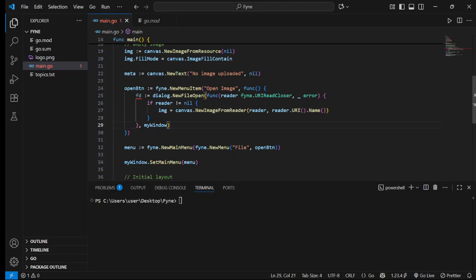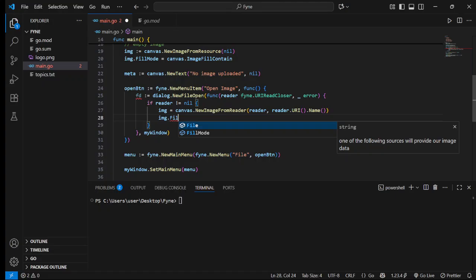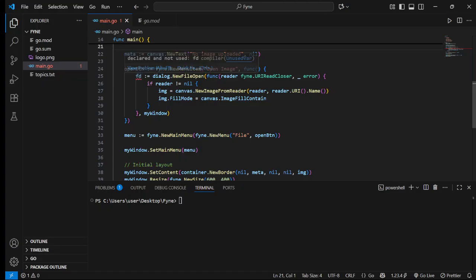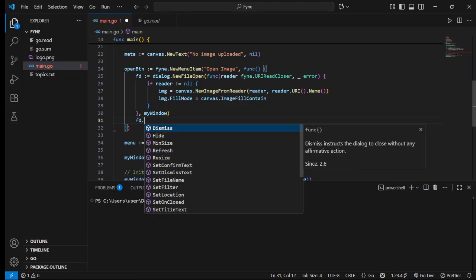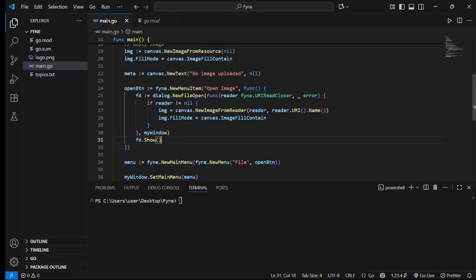We have supplied the image, and then we're going to add the fill mode. The fill mode is going to be canvas.ImageFillContain, because that's what we also defined here. It says declared and not used. This one we can just use later on, but for now just come and do fd.Show. That's how you get rid of that particular error.